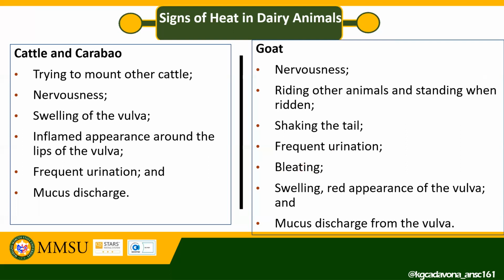Okay? Now we are done already with the parts, the estrus and its cycle, the hormone cycle and all. Now the question right now is when to breed. Kailan yung pinaka the best na pwede nating i-mate yung animals natin para 100% na they will get pregnant? Okay? So first, the best time to breed or inseminate is towards the end of its estrus. Okay? Doon yung pinakamagandang period na mag-inseminate ka.